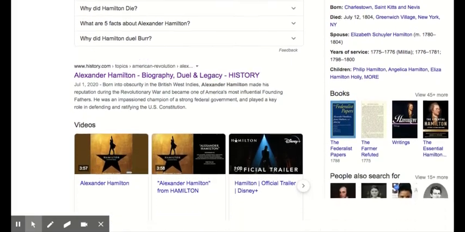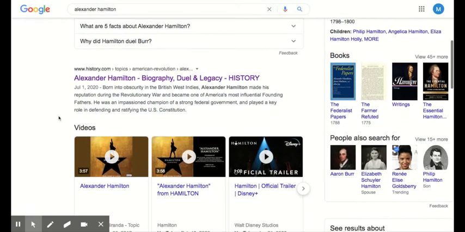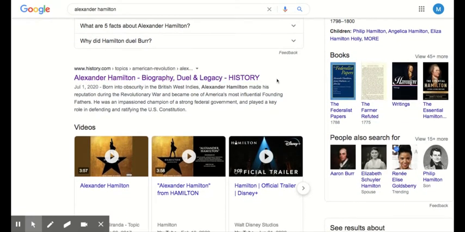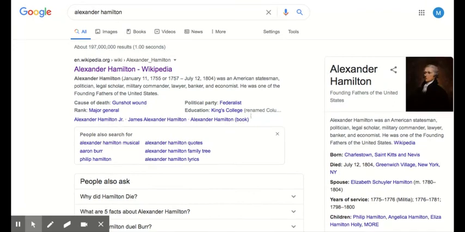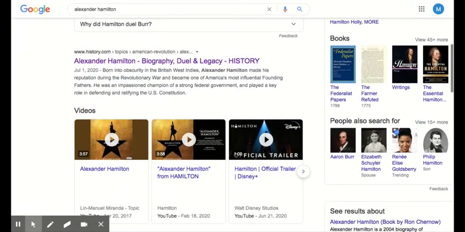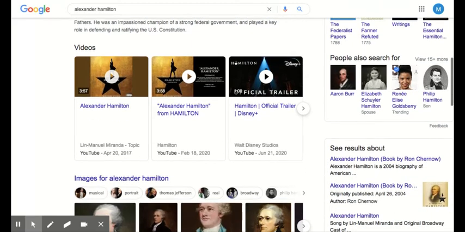Now, if we go back to the Google results page, and we look at this, we're going to scroll down and you're going to see articles like this one from history.com, right, which is a basic biographical entry about Alexander Hamilton. So stuff like this, the book that we saw by Ron Chernow, the biography, or this article on history.com are examples of what we call secondary sources. So these are people who've taken the time, they've looked in detail about this topic, and they've produced information, but they're not from the time period. These people writing about Alexander Hamilton, this article, for example, they're not people who lived during Hamilton's time, right? These are people who live later writing about Hamilton.